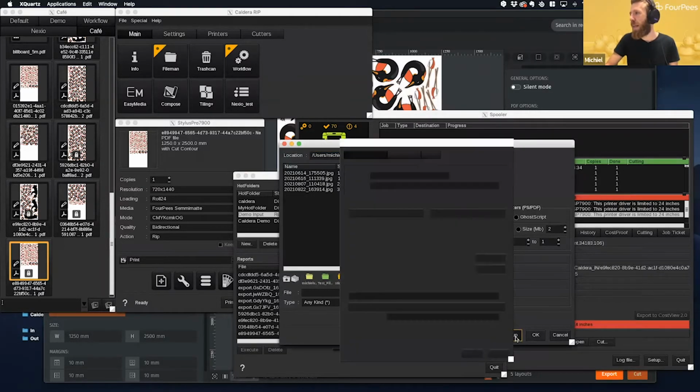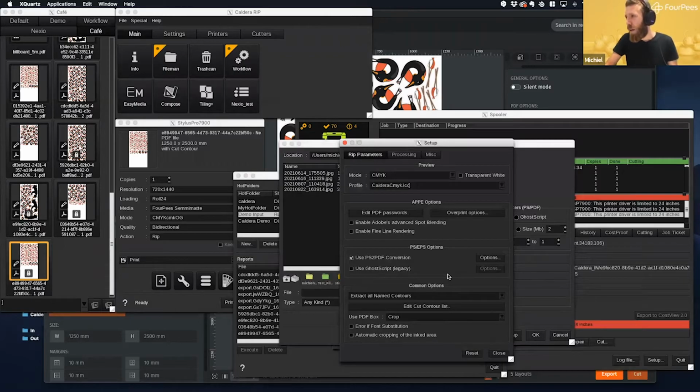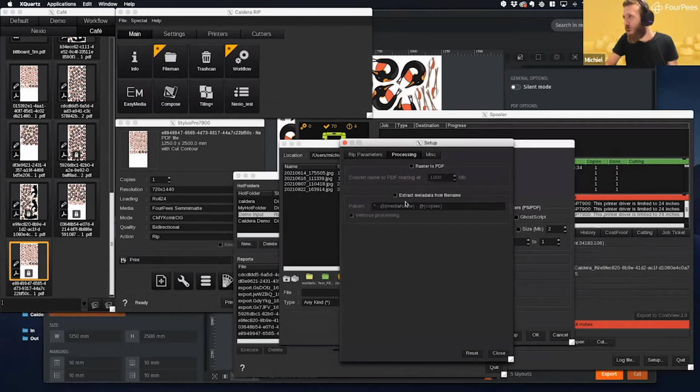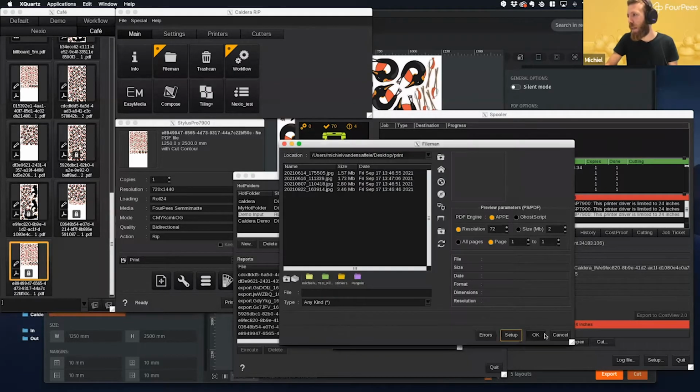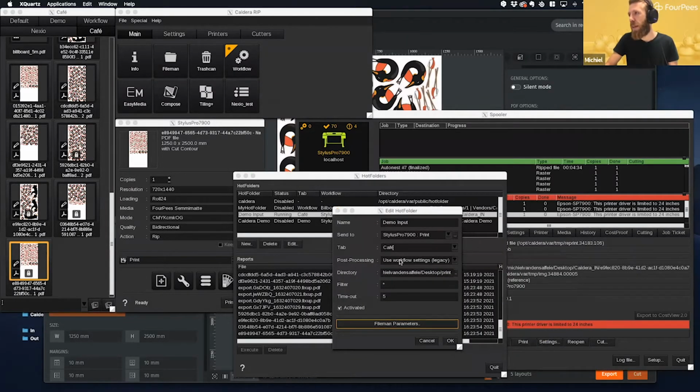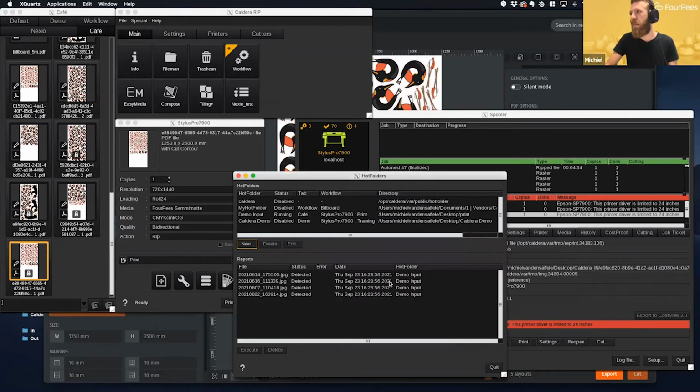So it automatically looks at that name and gets the number of copies from it. Here we go. So if I turn this on, it's going to look at that format. So I'll do that. I'll let that be turned on. I'll say OK. That is now saved into this hot folder. I can say OK. The print config was updated, so that's also good.